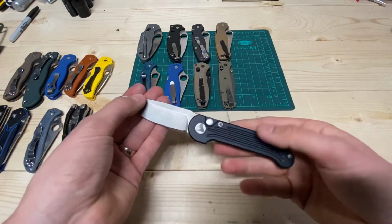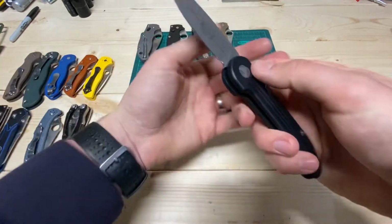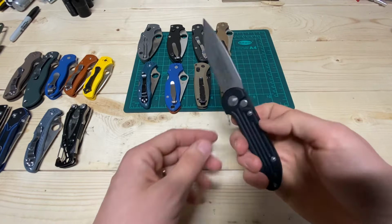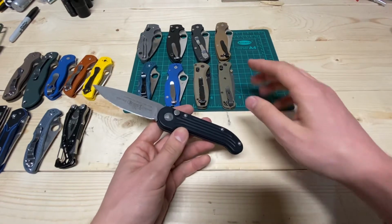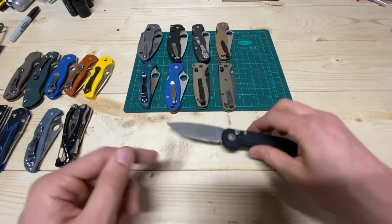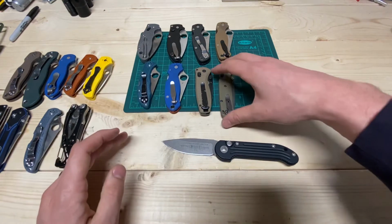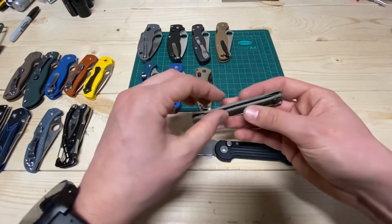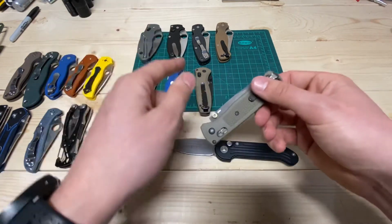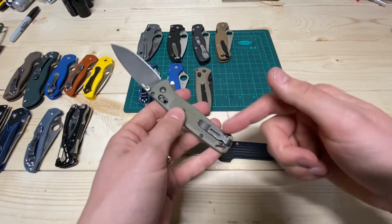Next is a Microtech Ludt. This one is in XHP. Very snappy action. So these two knives here really got me thinking. Why do I love what these two knives have going on so much? So I started looking at blade thicknesses, geometries, but more so what I realized is that it actually matters a lot what the handle is like on a knife for me.